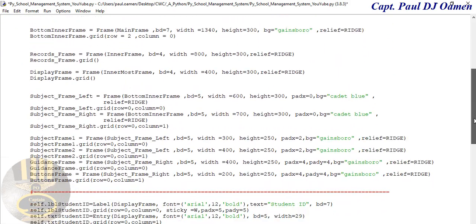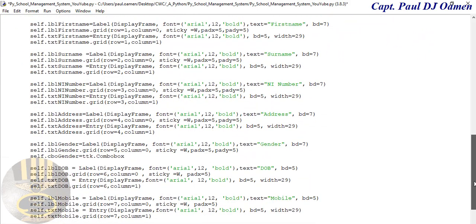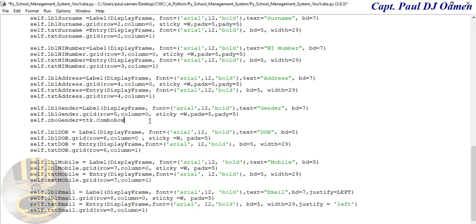So let's come right back down here. Now that is my ComboBox, and this ComboBox is going to also be inside here, inside display frame. Paste that in there. And what else do we want for it? We also want the width.